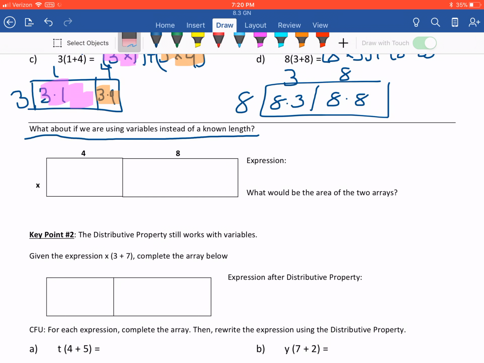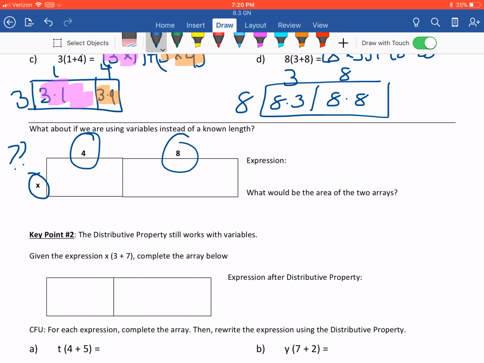What if I've got some kind of a rectangle and I don't know what one side of it is, right? Here I have x. I don't know what x is. It's some number, but they don't tell me. But I know that the other one is 4 and 8. Well, I can still solve this the same way. To find the area, I know whatever x is, I'm still going to multiply it by 4. So it doesn't matter what x is, this is still going to be 4 times x. And I know that no matter what x is, this is still going to be 8 times x.